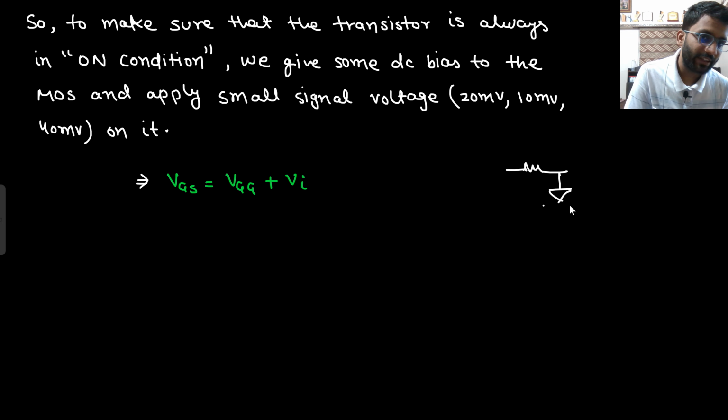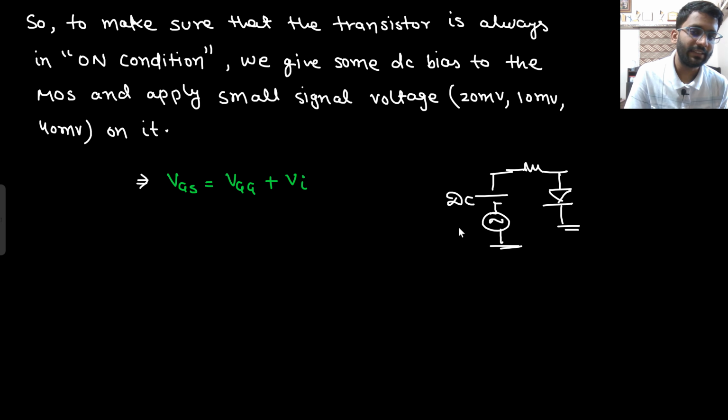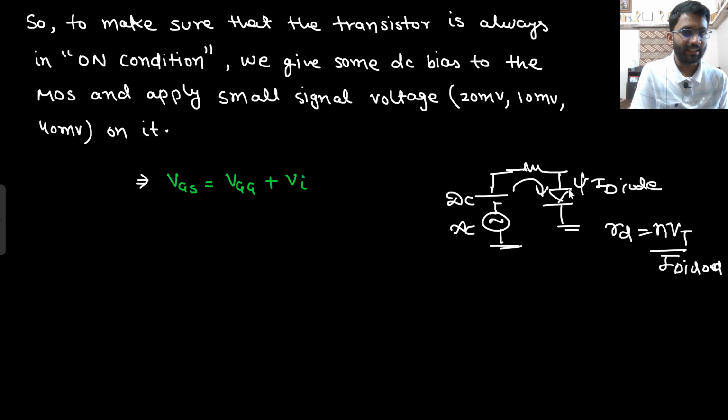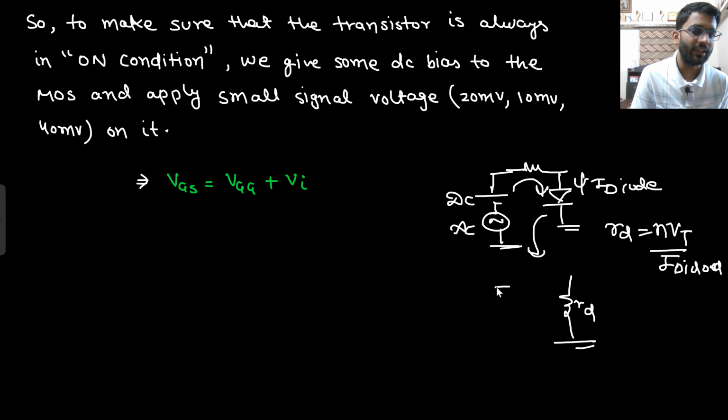In the diode circuit, first we turned on the diode. We had two signals here. One was DC and then we had applied some AC. What this DC signal was doing, it was turning on the diode, and then, if the diode is turned on, based on the diode current we were getting a small signal resistance, that was eta Vt upon I diode. So in the small signal AC analysis, we were replacing this diode with the small signal resistance.